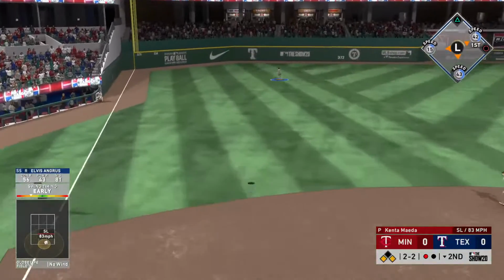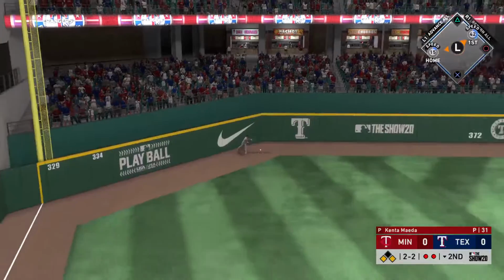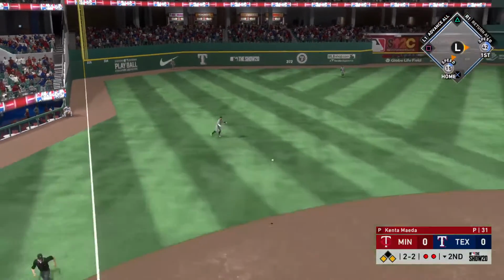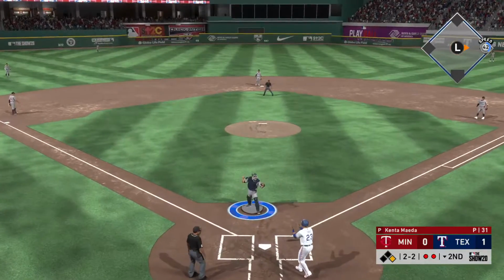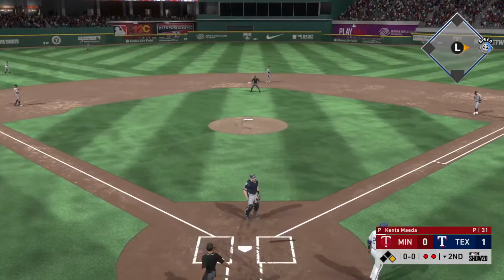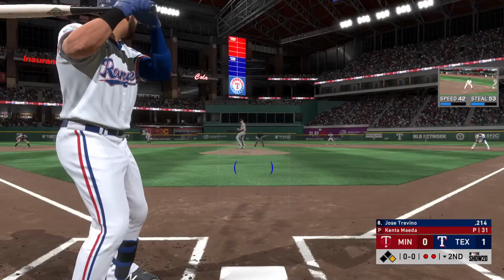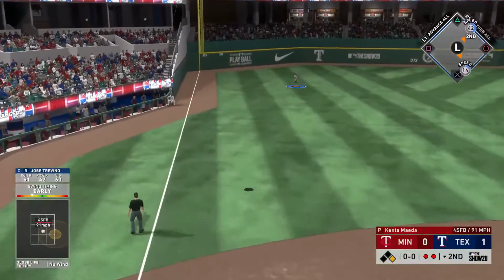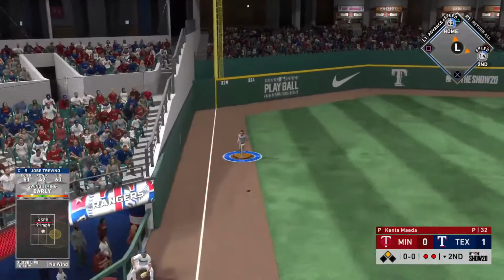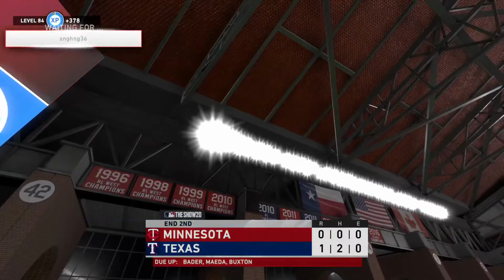Pretty well struck high and deep to left field. A ball that's carrying. On the warning track, he makes the catch. Now it's cut off. A throw to the plate, and he will score on the sacrifice fly as he's in with our first tally of the ball game. So next to the plate for Texas, Jose Trevino. He takes his first cuts in this one with a man at first and 2 away. Grichuk will reach out with one hand to make the catch on the move, and that ends the inning.